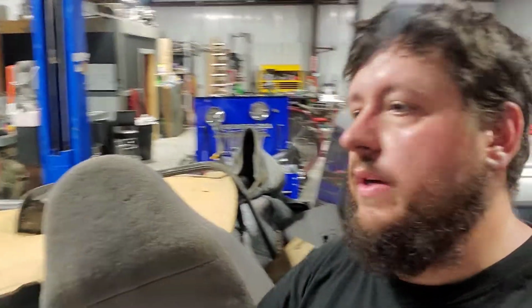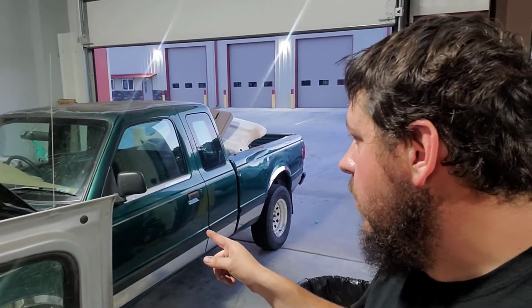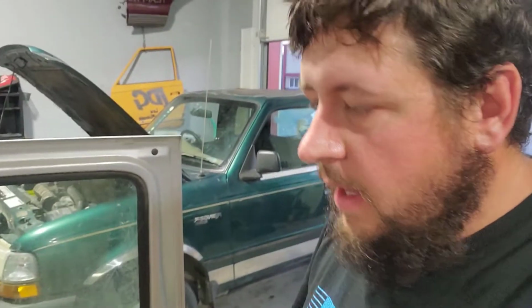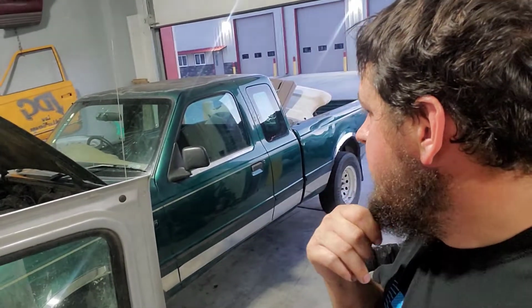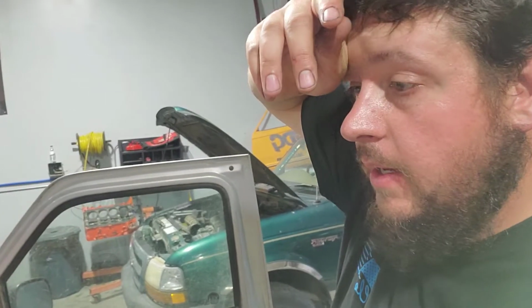Tomorrow I'm going to pick up 4 sticks of tubing from the local steel shop for all the door bars and for all the tie-ins, and then for this bar here as well. So I'm going to try to get the seat knocked out and get the harnesses mounted. Kyle and Jim are going to work on putting an exhaust on the green weenie, and I think that's about all they're going to get done tonight. They're waiting on harnesses, the seat, all that stuff to show up. Hopefully it shows up in the next week so we can get this done. Pretty much got to have all the safety gear buttoned up in the next couple weeks. Shouldn't be an issue with this truck. Biggest issue is going to be finding a tranny to put in it. So I'm going to continue to get this seat mounted, and we'll keep trucking away.